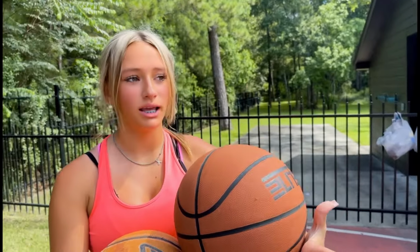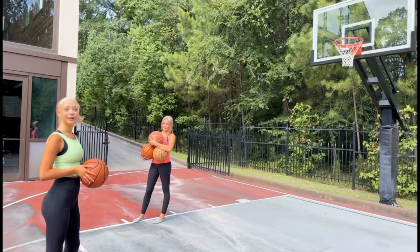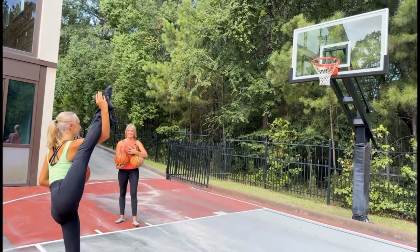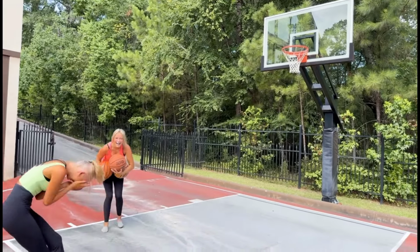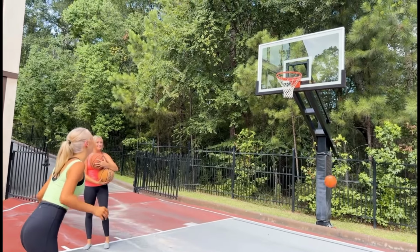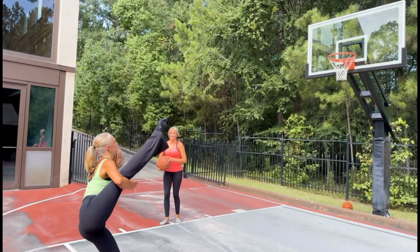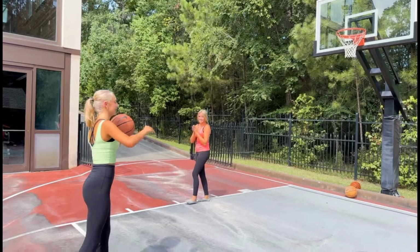Guys, I should have made one in. I played basketball. I was a shooting guard. I should have made one. You ready? Yeah. Definitely not a shooting guard, though. What if I just break off both of those at the same time? Close. You got it. My bad arm, guys. Last one, okay. It's like getting worse.